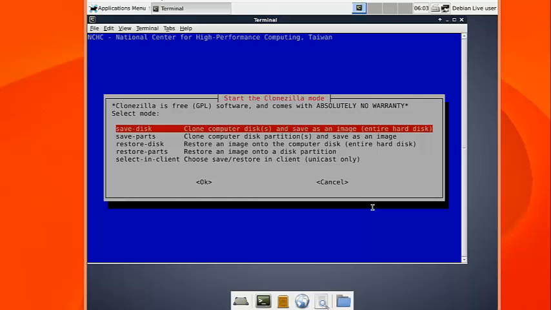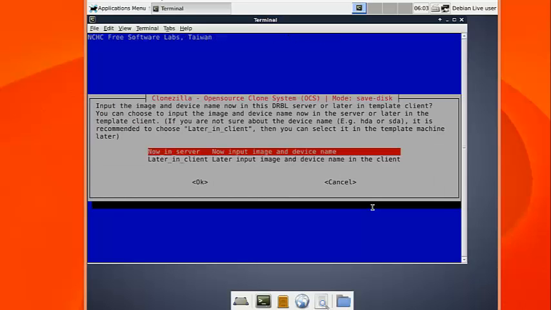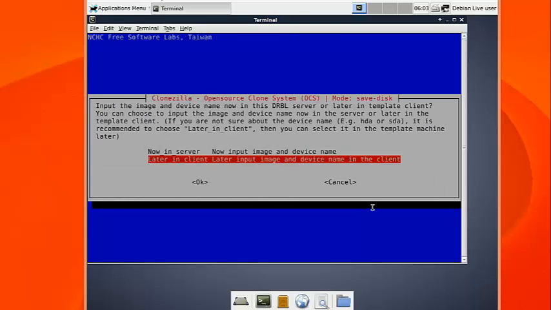So we're going to go ahead and hit save the disk, and I'm going to pick save the entire partition. With Windows, you have 2 partitions. Generally it's like a 100 megabyte partition, and then you'll actually have the rest of your partitions. That's the way Windows is set up, primarily on Windows 7 and Windows 8. So I'm going to click that.